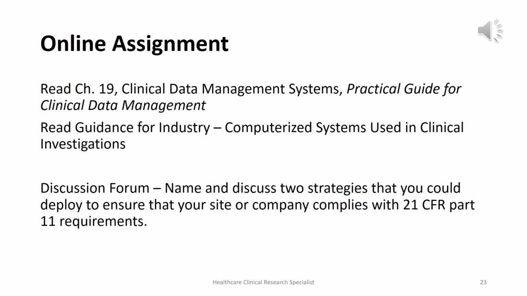Once you've done that, then finally we have a discussion forum topic. That topic is: name and discuss 2 strategies that you could deploy to ensure that your site or company complies with 21 CFR Part 11 requirements. And I'll put a link out there to CFR Part 11 online. It's only about 7 pages, so I don't expect you to read it carefully, but just look through it and be sure you're familiar with the content. I've discussed it here, but I would like for you to take a look at the actual document and look at it there.